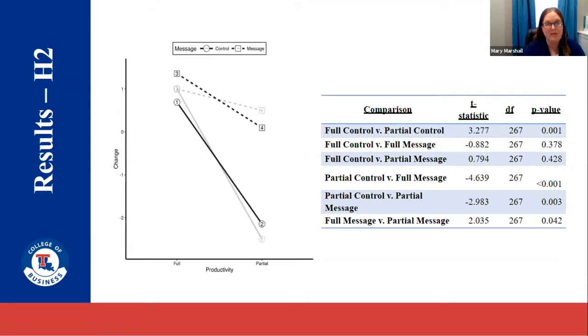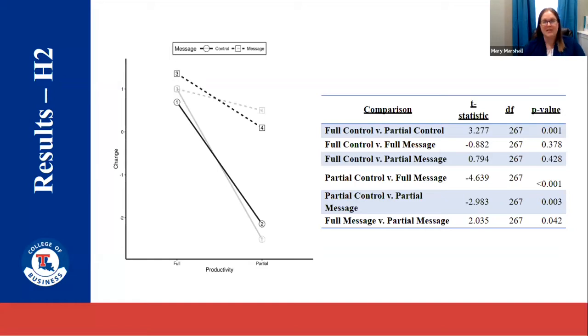But to dig down a little bit further, we also made specific comparisons, and you can see those in the table to the right. So each one predicts partially productive audits are less likely to increase compliance than fully productive audits. We compare cells 1 and 2 and see a significant difference. In fact, partially productive audits were significantly below 0, suggesting they actually increase non-compliance rather than improving compliance.